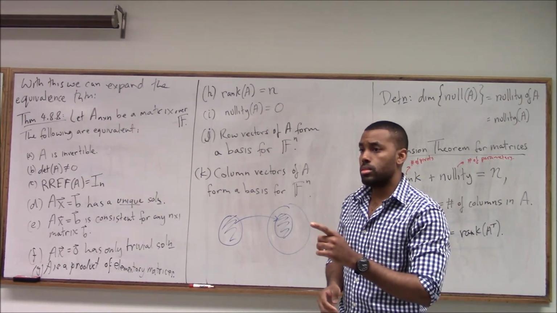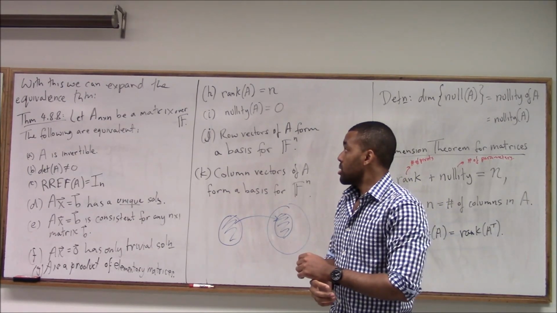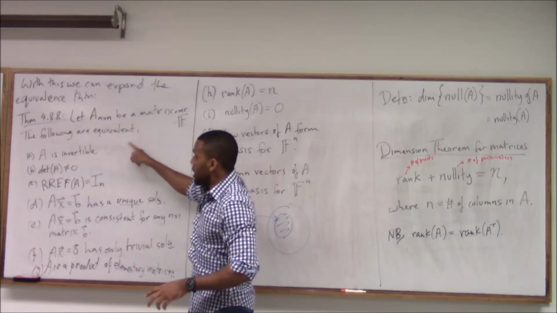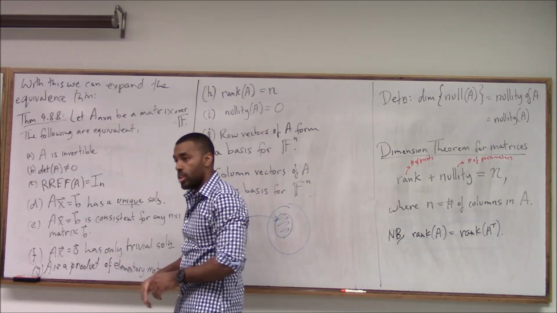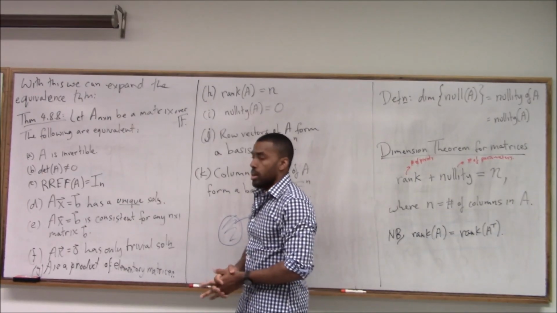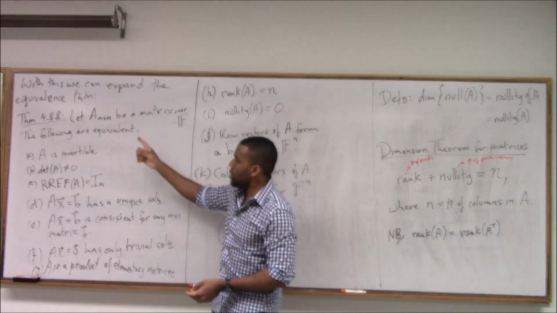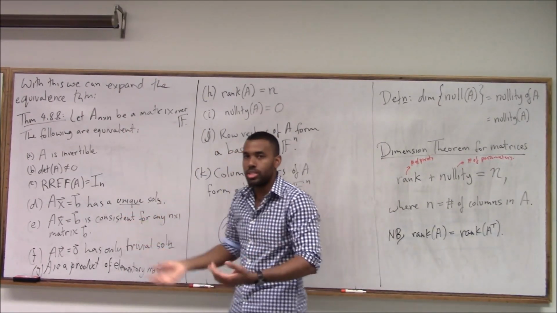Yes? So you said if we know just one of these, then we can assume that it's a... Yeah, that's what equivalent means. It means everything in the list is true at the same time, or they're false at the same time. But we would know if it's an n by n matrix, right? Yeah, yeah. We're going to talk about, first of all, how I would represent a function as a matrix, and how you would know that it's a square matrix or not.